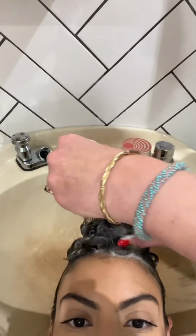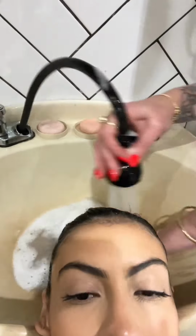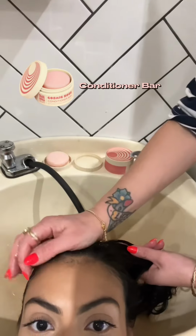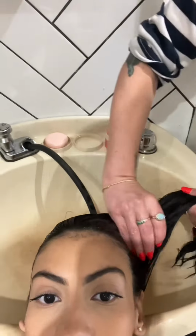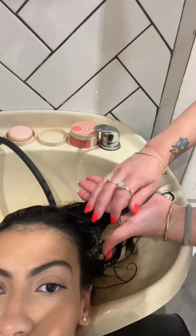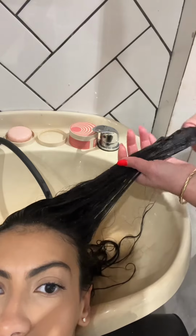she created this brand. She really wanted to create something that not only was good for the environment, good for how we use it, less products, less waste, but it does last a long time, and better ingredients for your hair. These two products are rose scented. They also have an ingredient that's soothing to your hair. It's perfect for someone with dry scalp like myself.